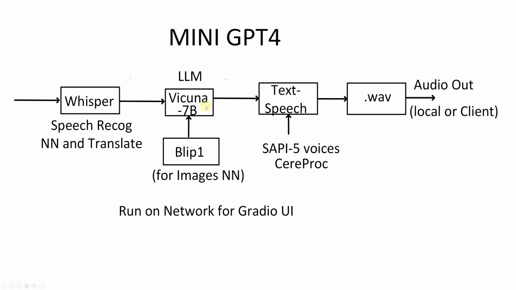Out of the large language model comes text, and we convert it back into speech. And the speech we deliberately use is SAPI 5. A lot of people would say, why are you using that? Why don't you use the new Microsoft Edge ones, which I was using on my other translator? The answer is I wanted all of this to be on a PC and local. So if the disaster comes, as long as you've got power, you've still got a little bit of knowledge if your library burns down. Anyway, this is just a joke.